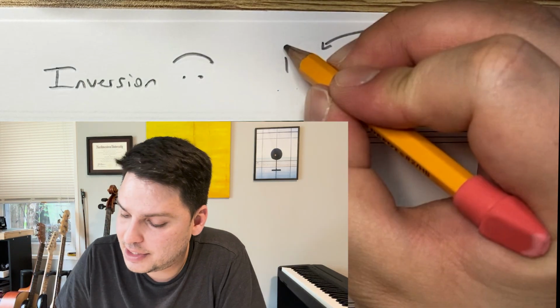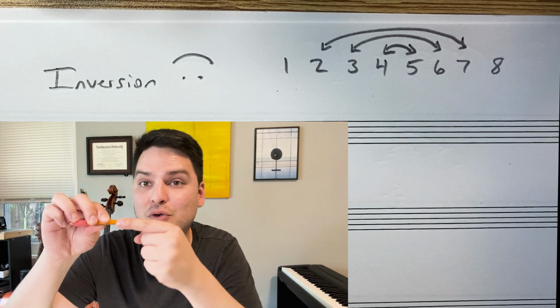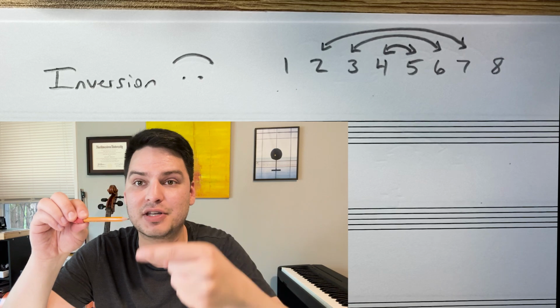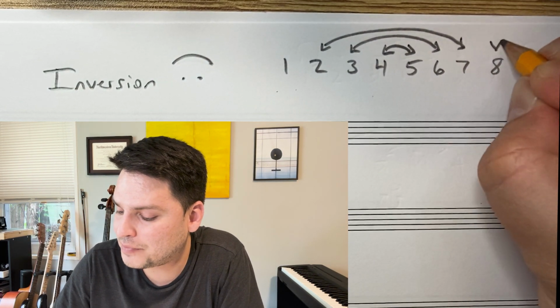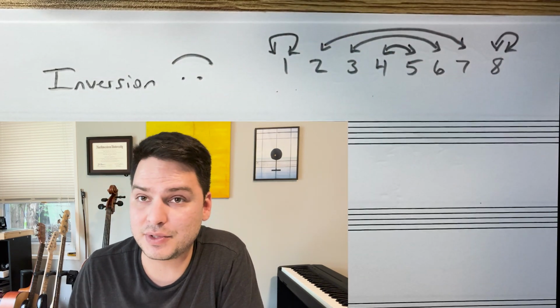So in this case, if we try to go from a C to a C right next to it, you can't really move from there. Likewise with the octave, if you have C and C above it, it's just going to go to the C below it. So it still inverts to an octave. In other words, we have the octave inverting to itself and the unison inverting to itself.